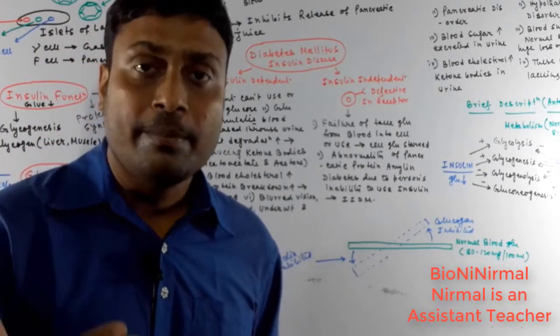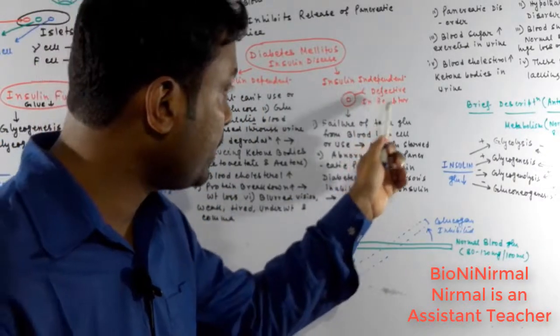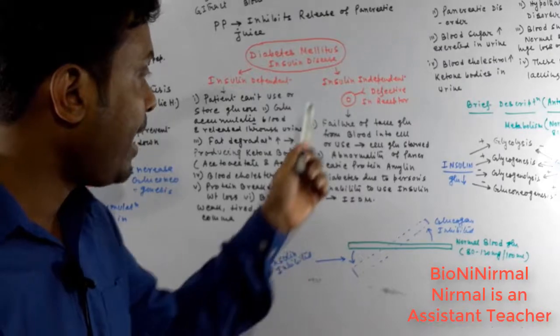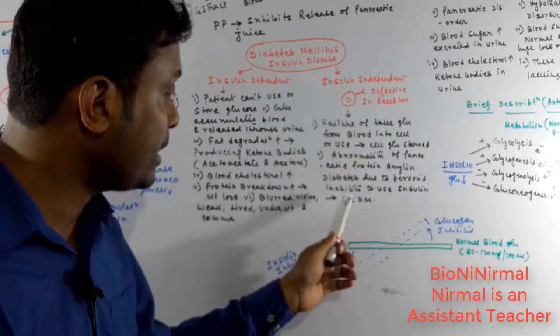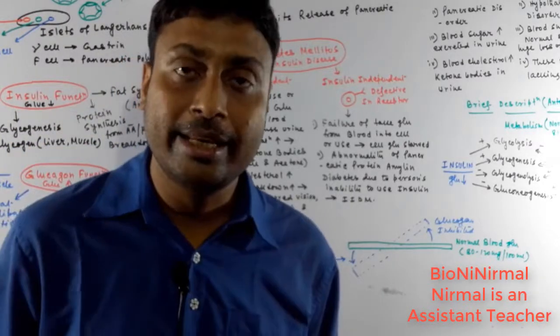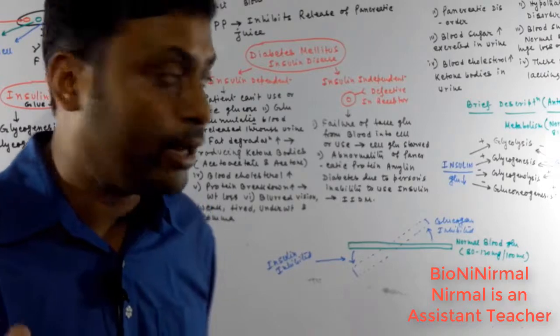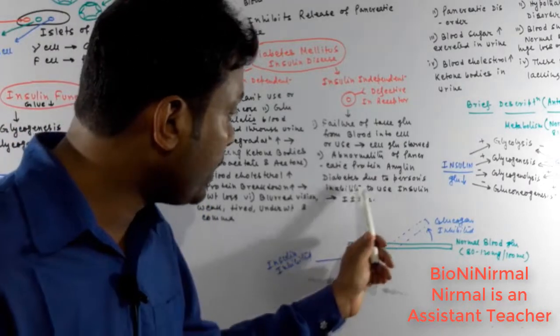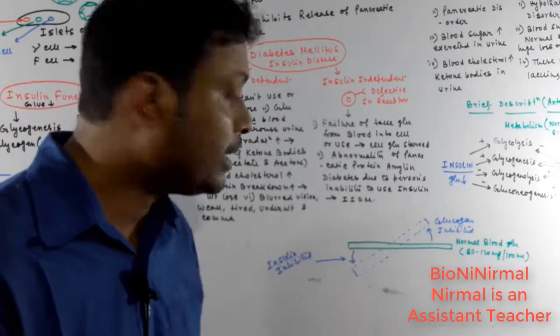Insulin hormone acts via a cell surface receptor, that is the insulin receptor, and if this receptor becomes defective, then another diabetes mellitus disease occurs, and this is called insulin independent diabetes mellitus. And in these cases, the normal secretion of insulin occurs, but insulin cannot function. So diabetes due to the person's inability to use the insulin is called insulin independent diabetes mellitus.